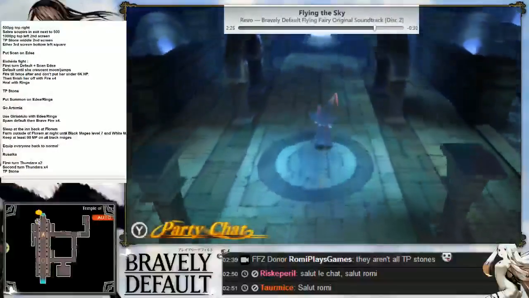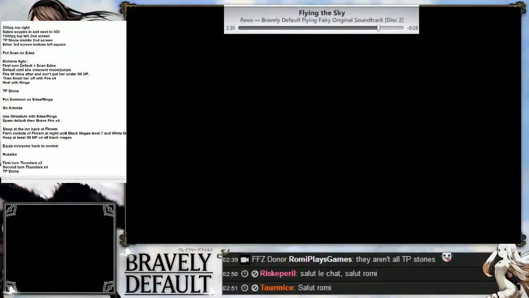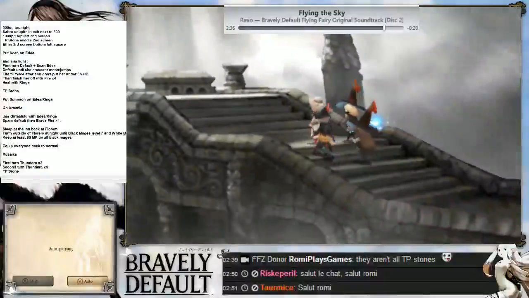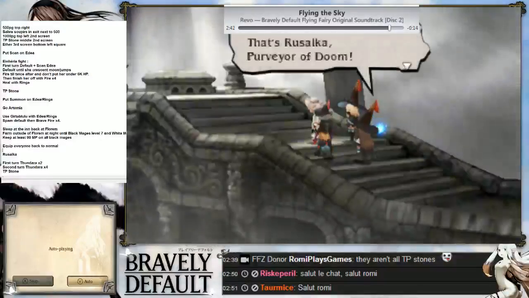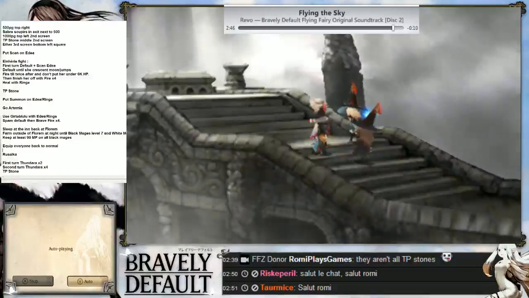So this boss is really easy, but can troll you like pretty much all the other bosses. He can troll you by charming one of your party members. But he doesn't do that too often, so it should be okay.